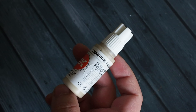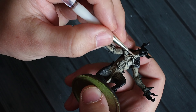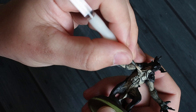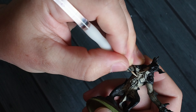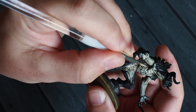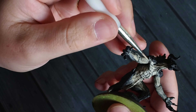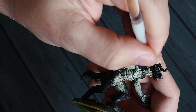Once that's dry, we're going to use Vampiric Flesh as the next step up for the highlight level. Vampiric Flesh has a really nice creamy effect, creating a nice lighter tone to the fleshy underbelly. Again using the size zero detail brush, we're picking out where we want the light source to really be. You can see that difference between where the black wash has darkened the model and where we're starting to bring those highlights back.